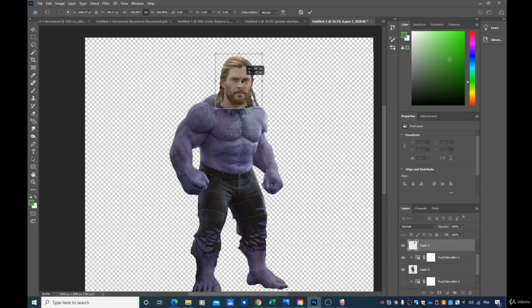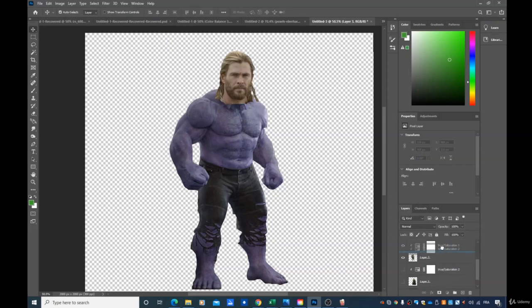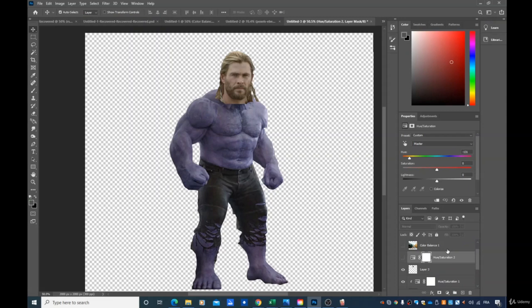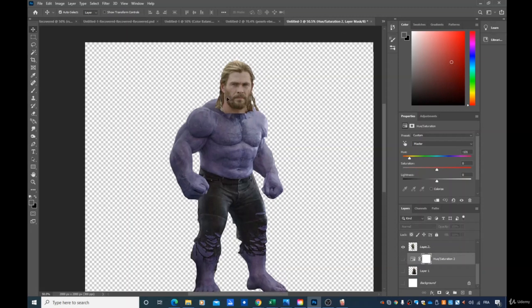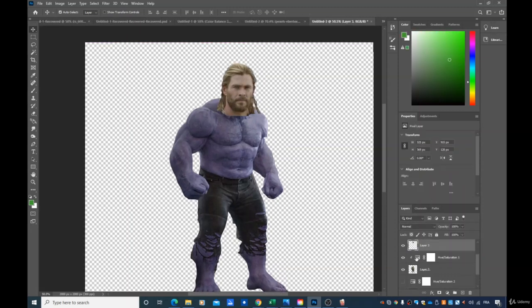Then what we need to adjust is simply the, well, not the skin color, but we need to adjust the size of its head. So we'll take the hue and saturation as well. We'll bring it right here. Put it right there. Good. Okay, so let's adjust the size of its head.